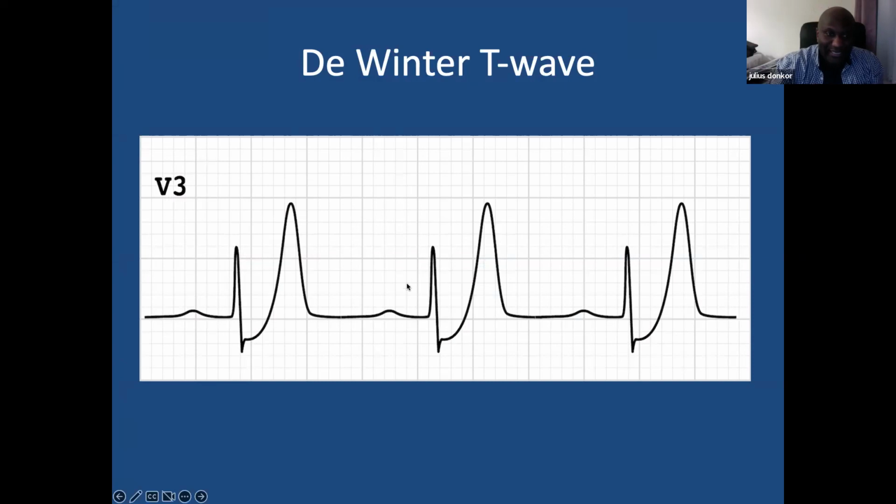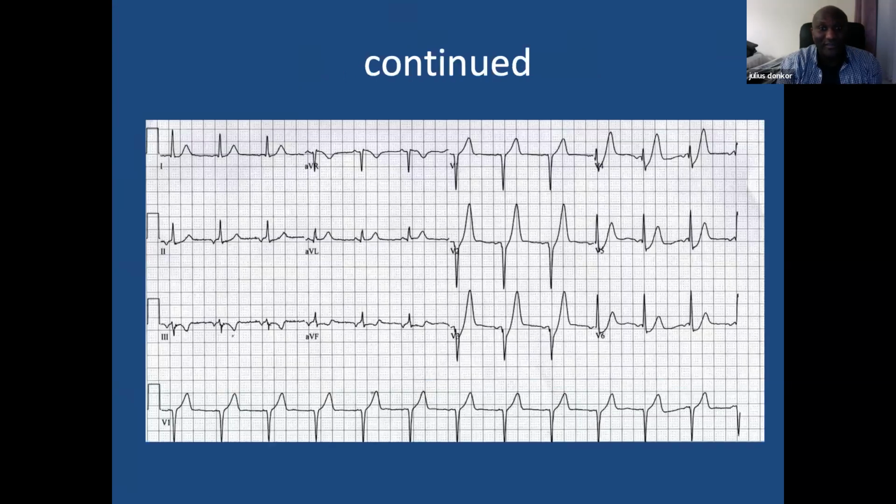So you have an upsloping ST with a hyperacute T wave. It looks like hyperkalemia, with that exaggerated, large T wave, but you've got an ST depression there, which is upsloping into and morphed into that. So this is the De Winter T wave. This is an emergent MI, a proximal LAD occlusion. This is serious, but this is often misdiagnosed.